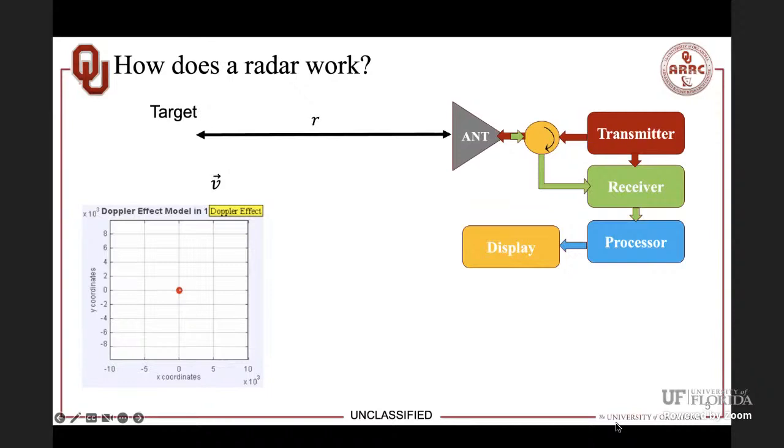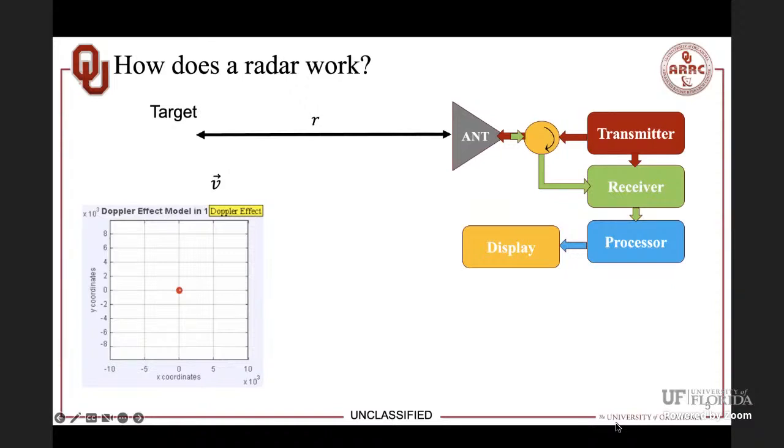The main idea about the receiver, like we talked about, is that the return signal is very small, and the receiver basically maximizes the signal that you want while suppressing the noise that you don't want. So in a way, you can think about what we call signal to noise ratio, and the receiver tries to maximize that. Once you have that, in the later part, it becomes different applications. You have different kinds of signal processors that process the signal and the information that you need. We'll talk a little bit more about signal flow later.